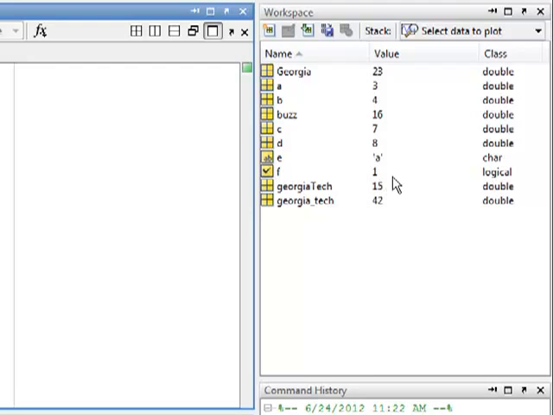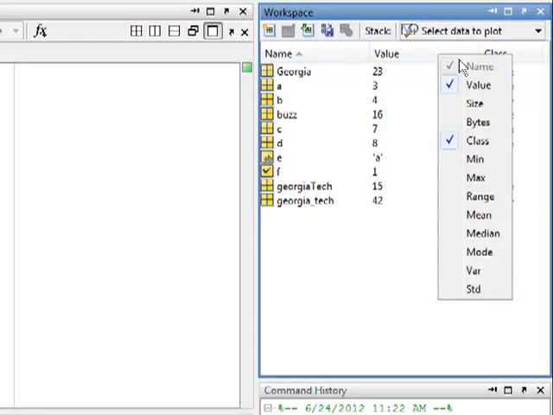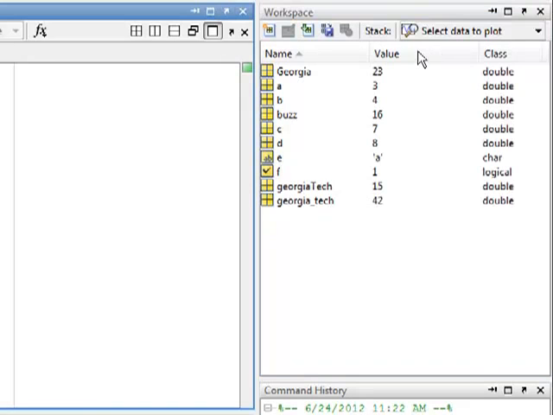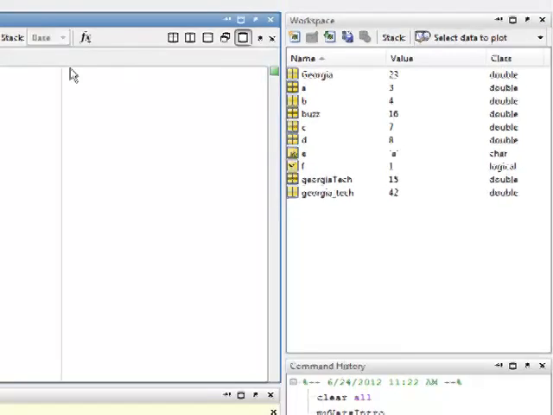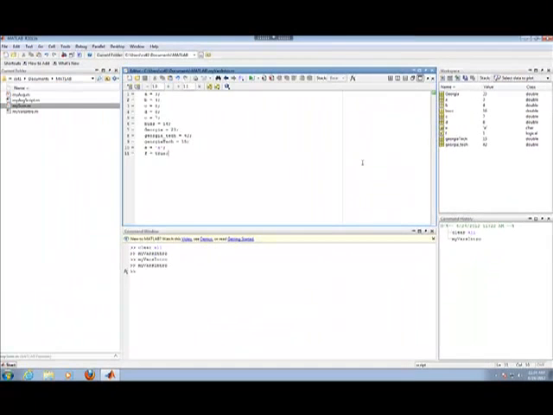We talk about Boolean and logical values; they're used interchangeably. And notice I put true here, but it has a value of 1. If I had put a false there, it would have had a value of 0. So these are our memory locations that we're using, and these are their names. Once again, we can get information about their size, how many bytes they're using, what have you. But right now, I was just focusing on the type of variable it is. And so this is a general introduction to variables.